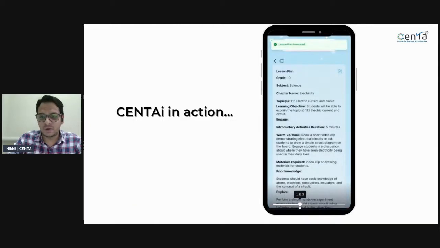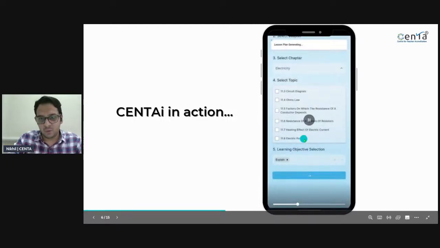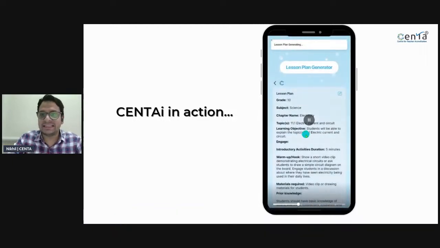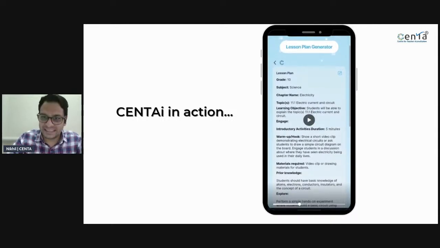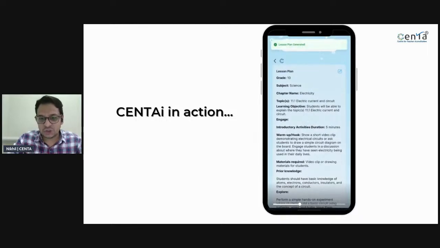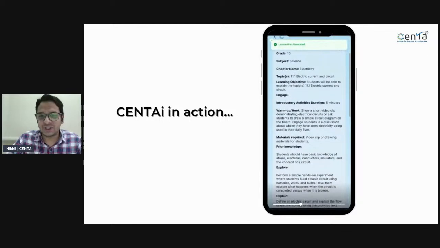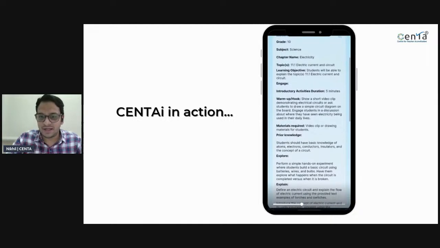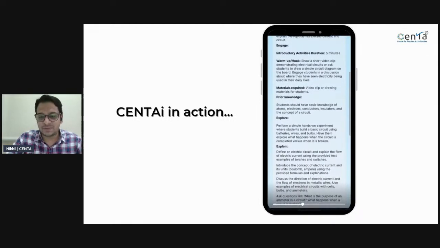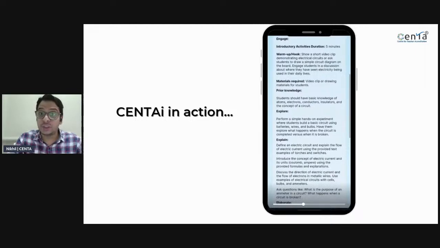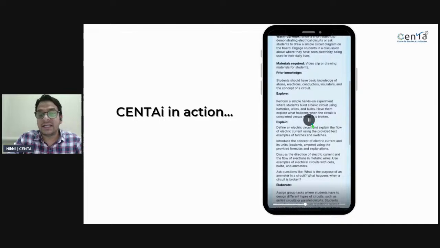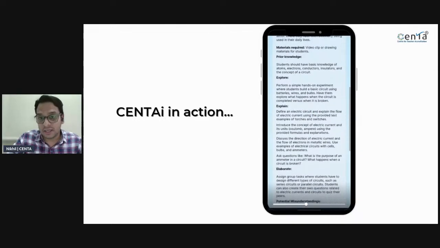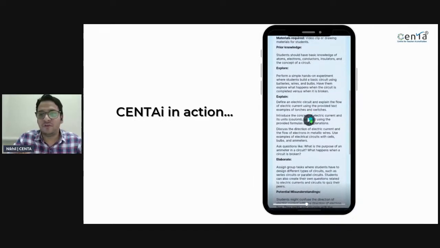So I'll just go back again. And here we were, where we filled in all the details, and this is how quickly the lesson plan is being generated. This lesson plan is based on 5 E's, where there is engage. And I'd love to see your reactions in the chat section. So, meanwhile, you read the content here. It will be different for all the different topics, but it's based on 5 E's. It could be used directly in your classrooms, and it has all the elements that you would require to teach in your classroom. I would love to have your first reactions here. I'll start reading the chat.